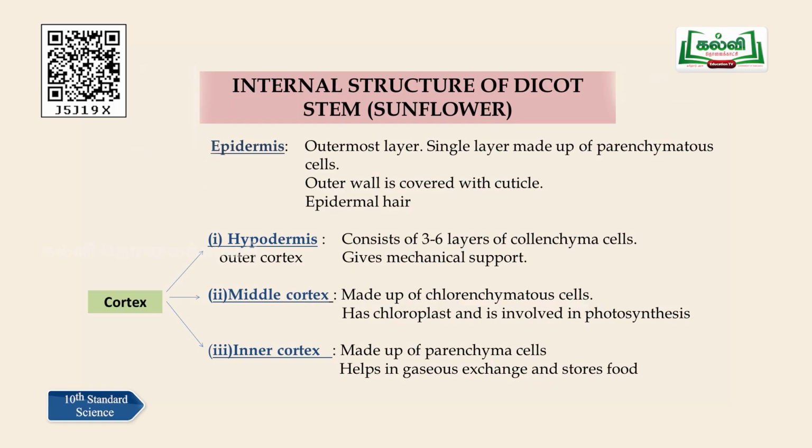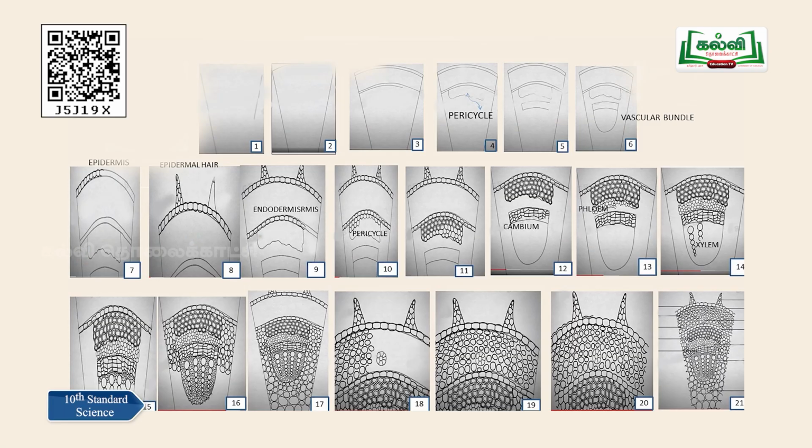Now, you all will think how to draw this. Usually they ask a diagrammatic question, asking you to draw the internal structure of a dicot stem or a dicot root or a monocot root or a dicot leaf, like that they will ask. Whatever structure you are taking, it is full of cells and your mind will not be inclined to it. How to go about with the diagram? It will be a very big question mark lingering in your mind. So, I will say an easy methodology to draw the diagram very easily.